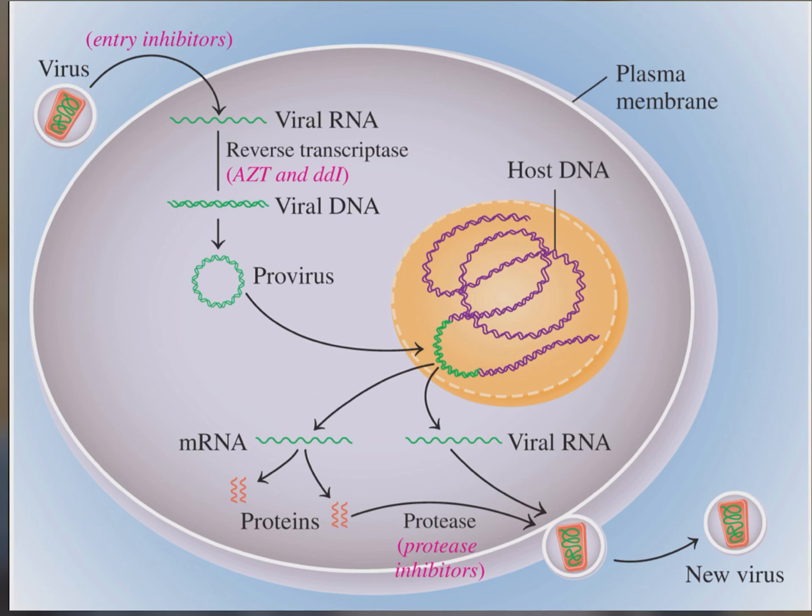What about if we can't stop it there? Okay, so then it incorporates into our DNA, and now it's starting to get made, right? It's starting to get made. And the viral proteins are getting made. Well, what we need to do is inhibit their enzymes. So protease inhibitors would be inhibiting the protease enzyme that goes and actually packages those viral proteins and makes new viruses. So then an inhibitor in that sense.